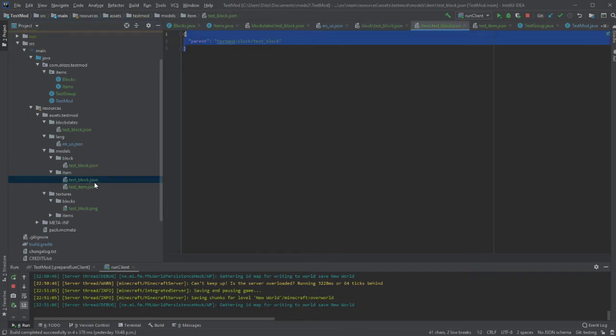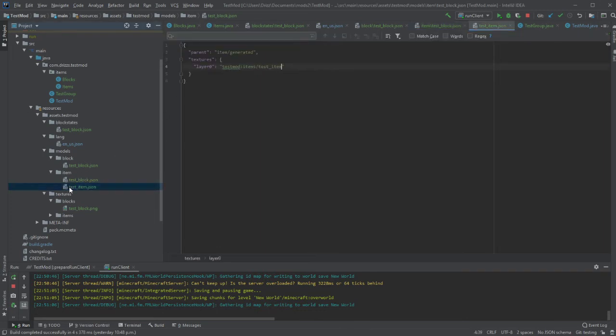The alternative is that there's an item. In the creative tab, there's an item for everything. If it's a block, what you would do is parent, essentially sending it to the block model. That way, it's just showing the block model instead of making an item, which is what this is.